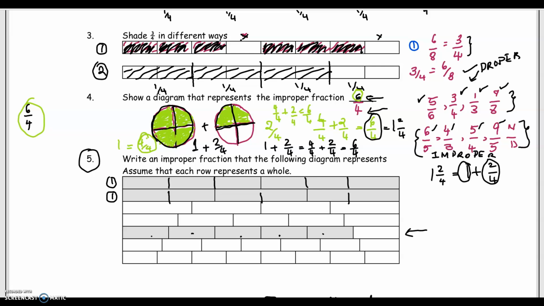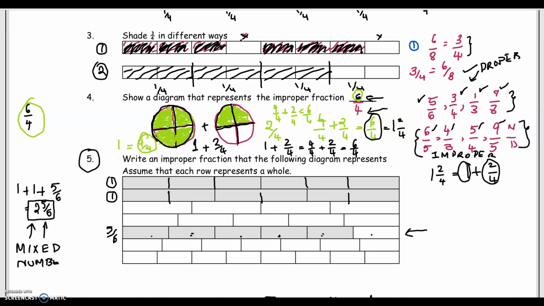So this bar is divided into 1, 2, 3, 4, 5, 6 parts, out of which 5 parts are shaded. So we have 1 whole plus 1 whole plus 5 out of the 6 parts of the third whole. So that is 2 and 5/6. If we want to think of it as a mixed number, then we think of it as 2 and 5/6. This is called a mixed number. 2 is a whole number, 5/6 is a fraction.